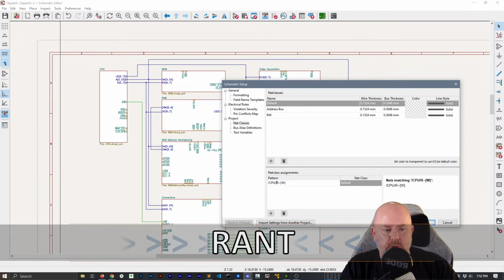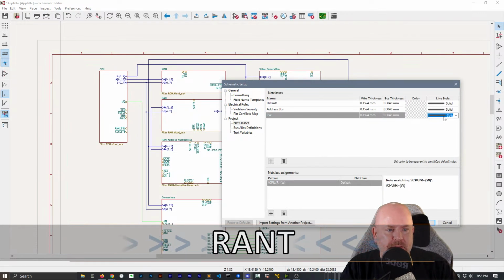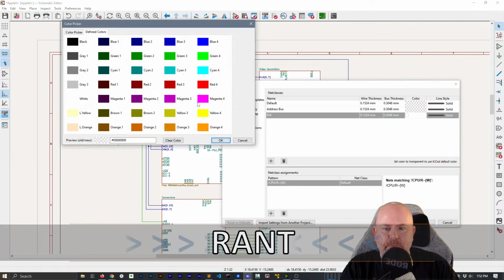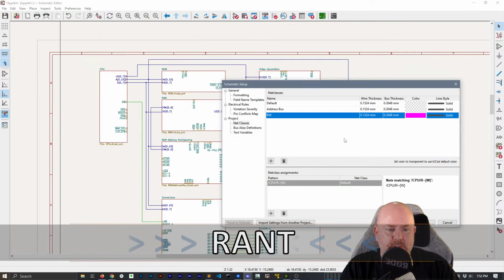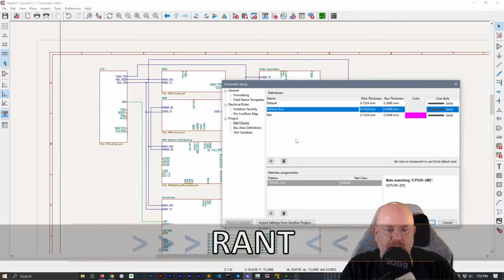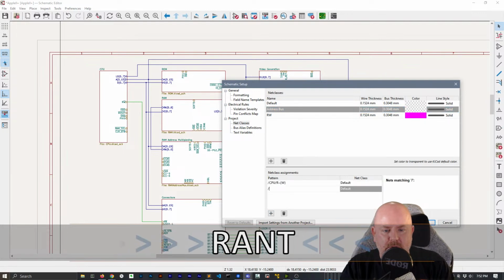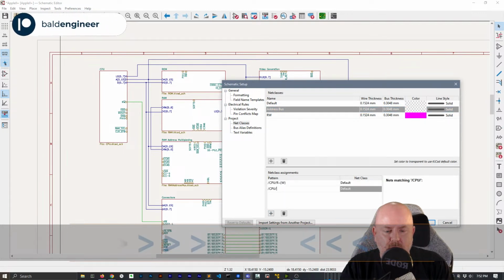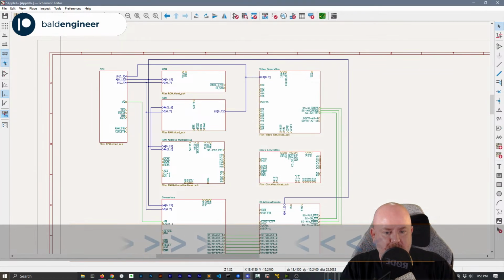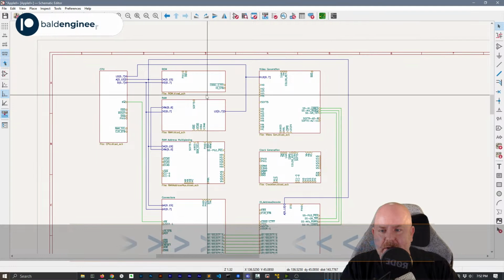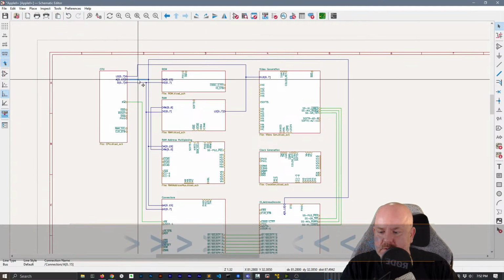So CPU read write matches, and then we can make this be magenta. So then I wonder if address bus, if we do CPU A0.15, that's not matching. See, I think you have to make an alias to match the bus.